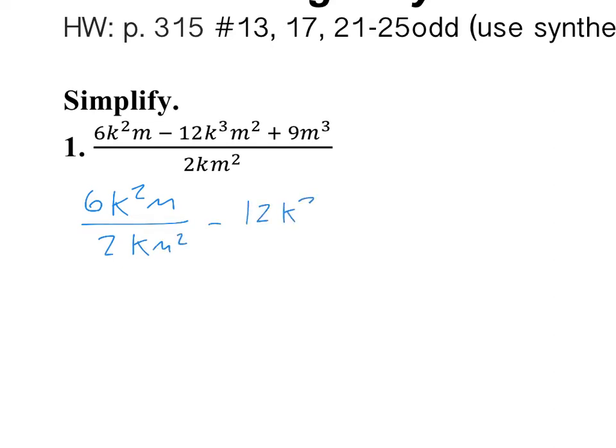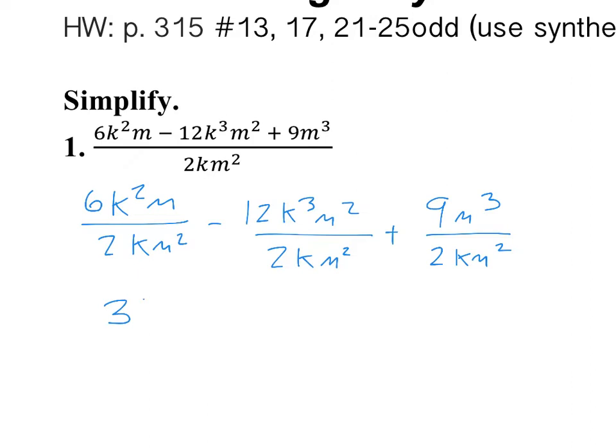And you can even skip this first step if you can just look at it and divide them one by one, but I will write it out. So you just make sure that every term in the numerator gets divided by the monomial on the bottom. So the first fraction would become 3k, and there's an extra m on the bottom. Second fraction becomes, looks like nothing's left on the bottom, so it'll be 6k squared, and then plus 9 over 2, extra k on the bottom, and an extra m on the top.